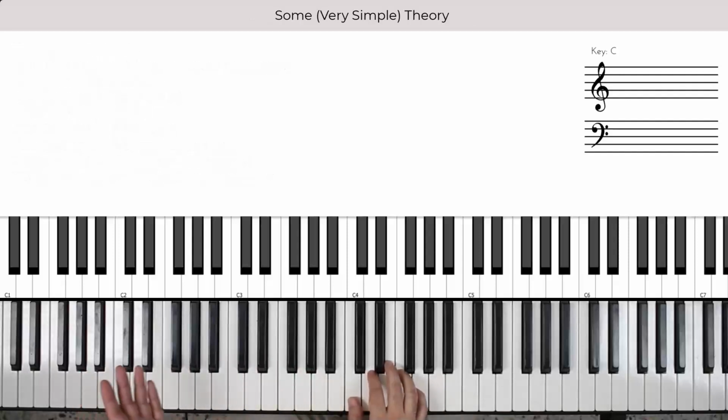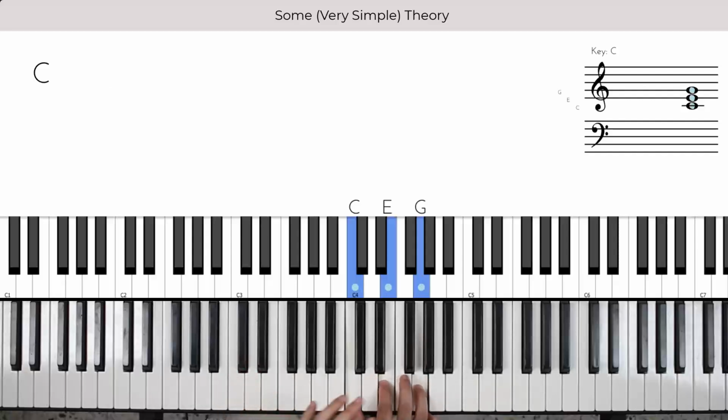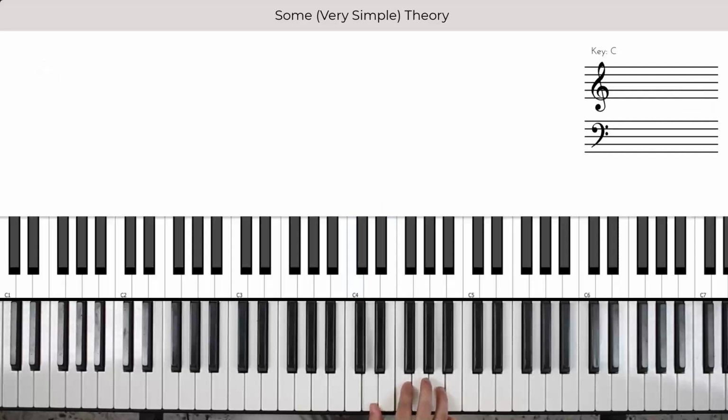Let's look at a major scale. You can pick any major scale, but I'm going to play a C major. What people often do is they number the notes 1, 2, 3, 4, 5, 6, 7, 8, which is just 1 again. And then when talking about harmony, people start out by building a chord on the first degree, which would be a C, by taking the first, third, and fifth degrees. So you get a C major chord, and then moving it up this scale.